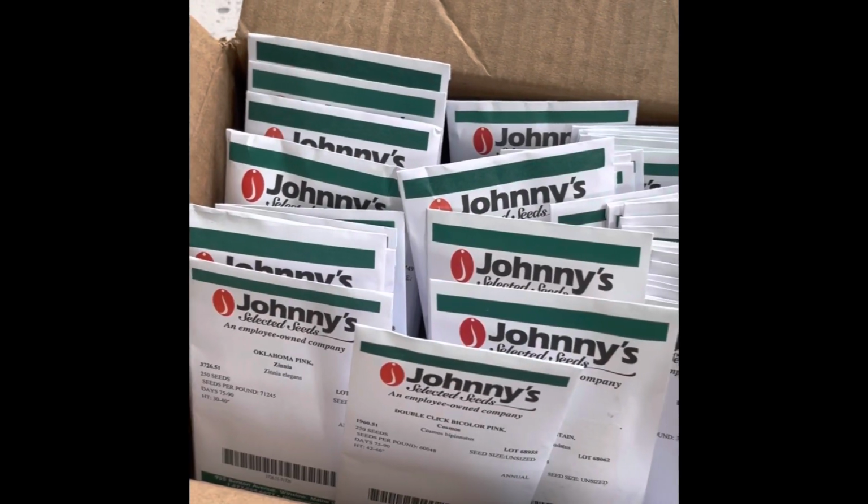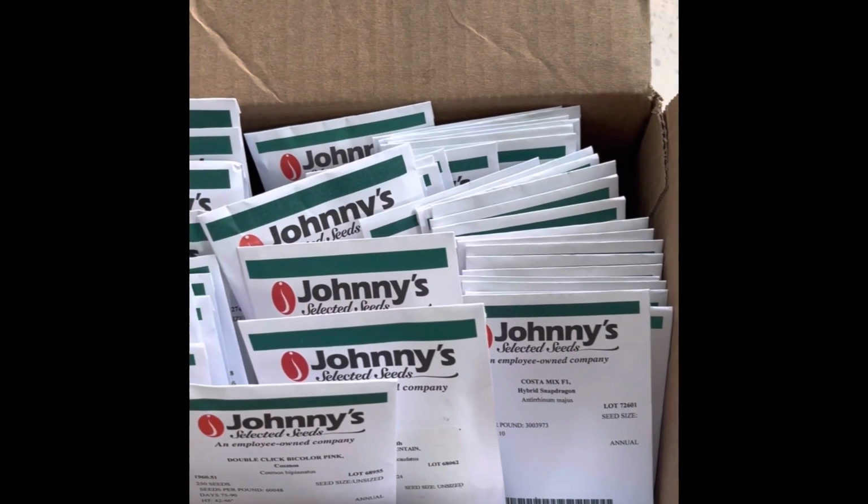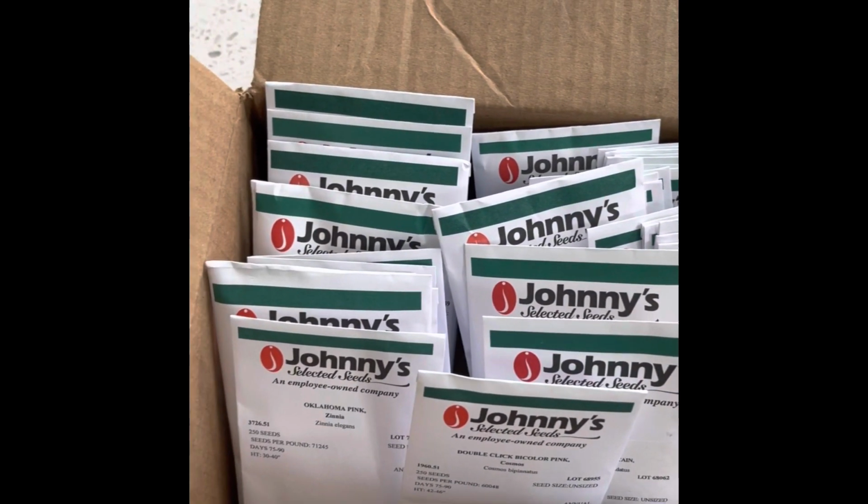So today I wanted to do a seed unboxing with you and show you all the different seeds that I got for the flower farm next year. I wanted to show you because some of the things that I have purchased are going to be planted very soon because they need to be planted here in the fall so that in the early spring they will be coming up. So anyway, thought it'd be fun to show you all the different seeds that I've got. I got thousands of seeds for next year, lots of different varieties. So I thought it'd be interesting to show you guys everything.